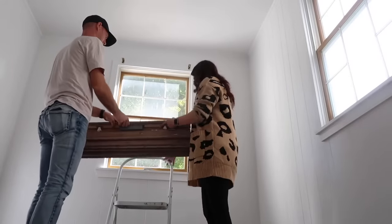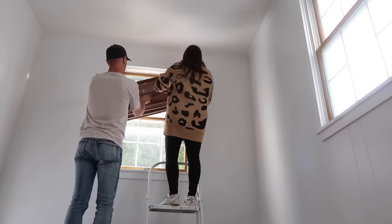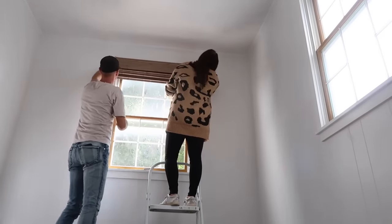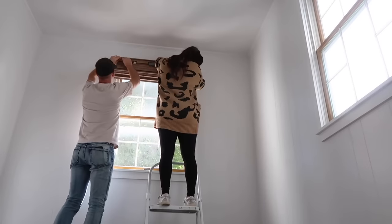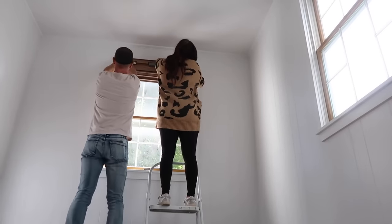You can tell by this clip alone, this is a super bright room. So the light's not even on, it just gets tons of natural light, which is all good until it's a kid's room and it's morning time. So I wanted to put up these bamboo shades that we ordered off Amazon, just so if you're coming to stay here or if Savannah's staying in there, we can close them and it keeps the room really dark in the morning or in the afternoon or evening, whenever you need it to.